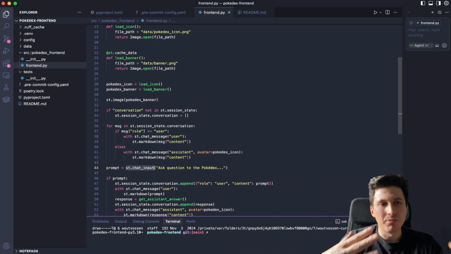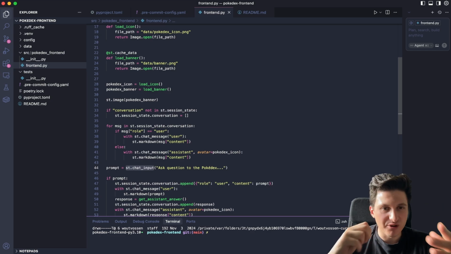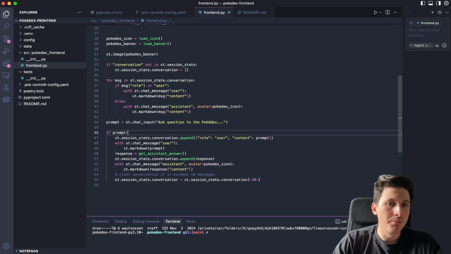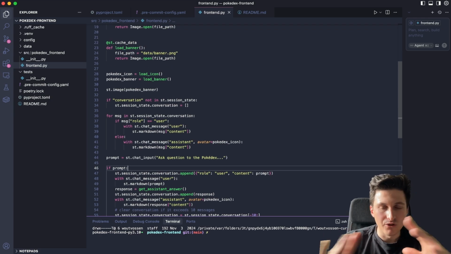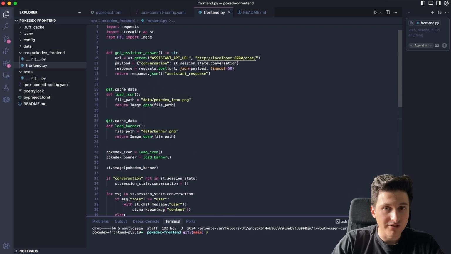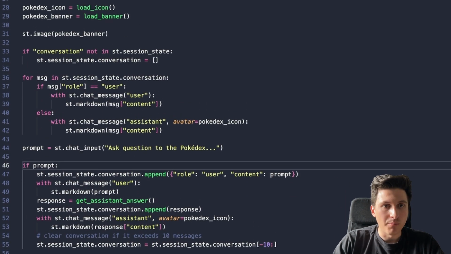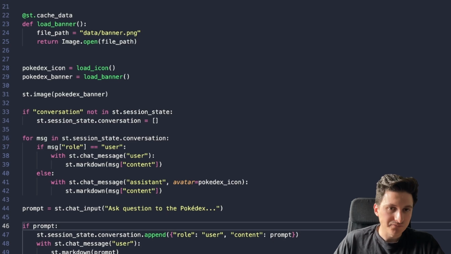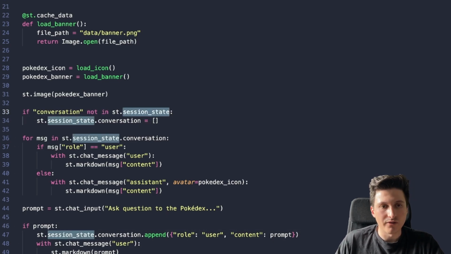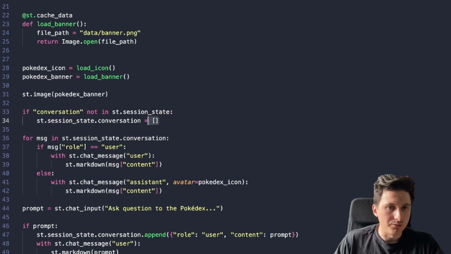So it's completely different from something like React, where you're manually creating almost all these elements. No, these are just pre-made components. All the UI and the layout will be automatically handled for you. So it's very easy to get started. And what my code is doing is keeping track of the current conversation in some kind of session state, which will be just a list with all the conversation turns.